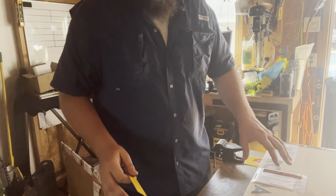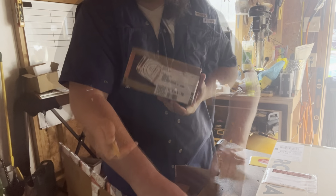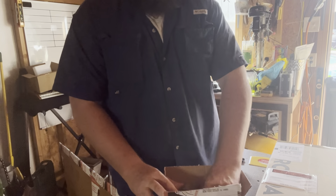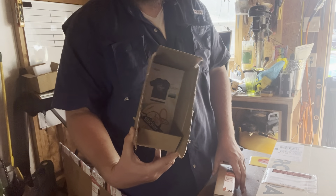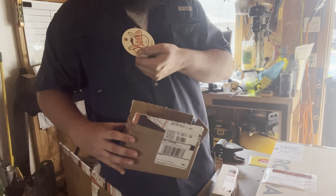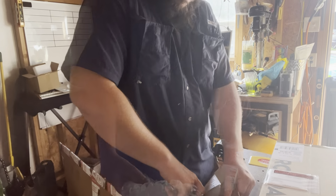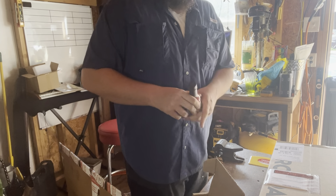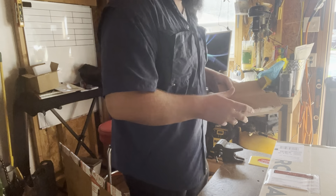So I've ordered from Sticker Mule in the past, which means I already know what's in this little box. They do actually give you some extra goodies too. You get a couple stickers, there's a coaster, all that fun stuff. Your very own bottle of Mule sauce — it's good stuff. It's kind of funny. I didn't get into Sticker Mule because of the Mule sauce, but I've gotten probably four or five orders from them, so I've run through a few bottles. It's actually pretty tasty — nice, sweet, spicy.